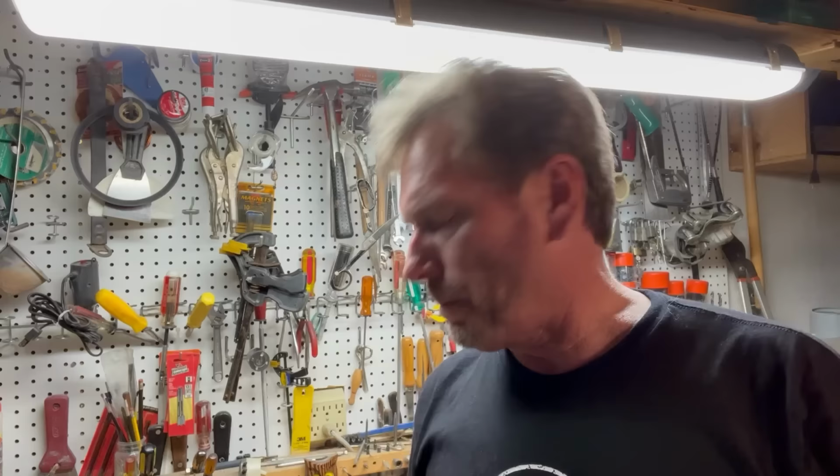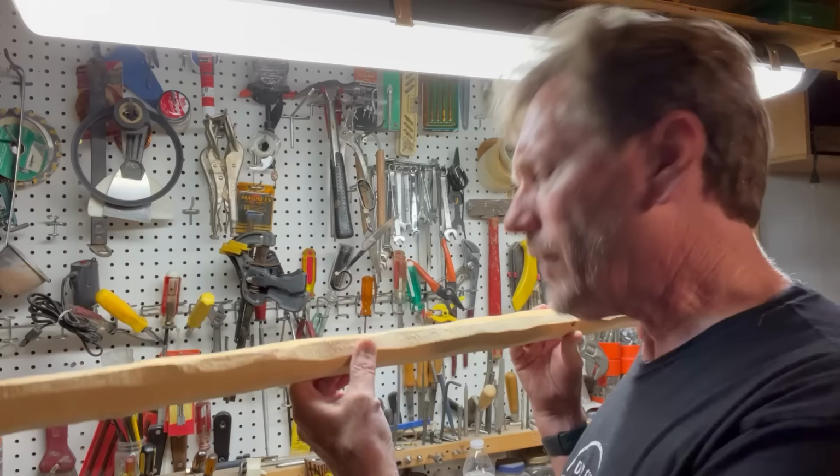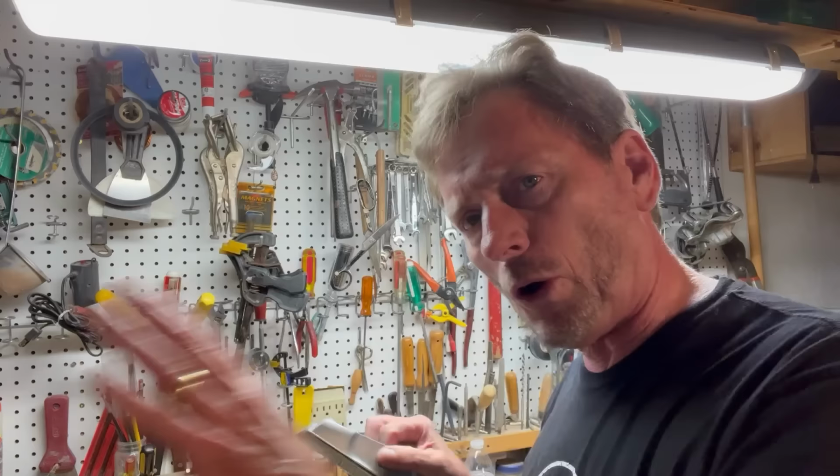Okay, so I'm kind of at a point now where I've roughed my cuts out on this. So I'm going to start trying to smooth these down a little. And I want this to be rough. So I'm going to use kind of a rasp on them to start taking the wood down the way I want so it still has a rough look to it.